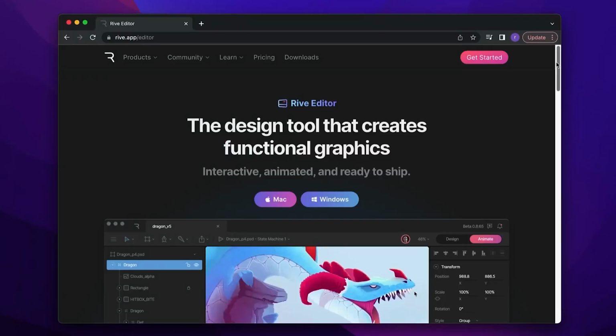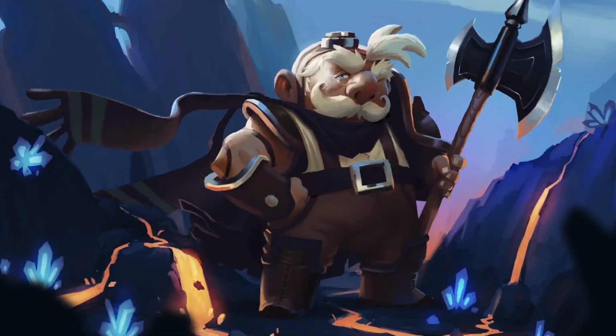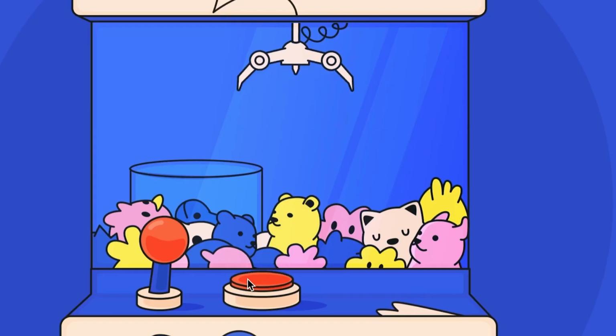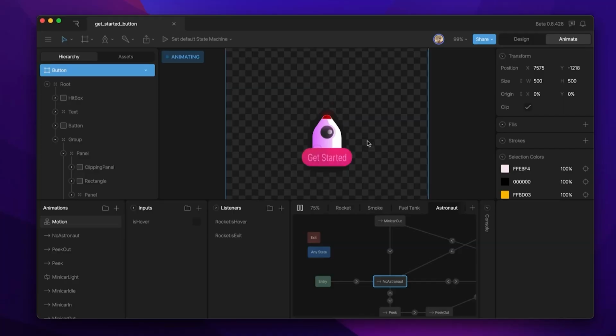Rive, on the other hand, is a great animation tool for characters as well, but it can also do amazing things, for example, with UI animation and UI design for games. I'm going to show you how I make it work for me. I'm not a developer, I'm not super technical, just a plug-and-play kind of person, and I'm more visual. So I'm going to show you exactly how to do that in this video.